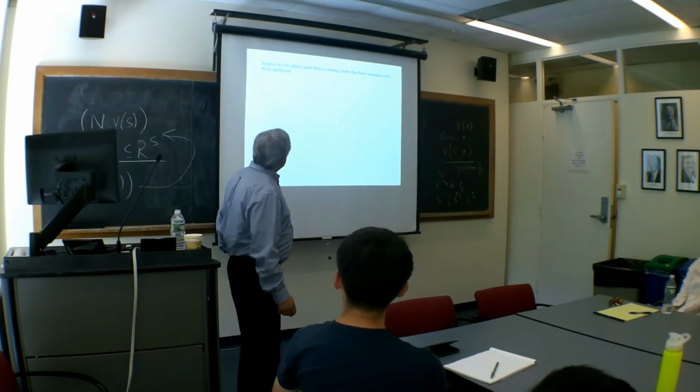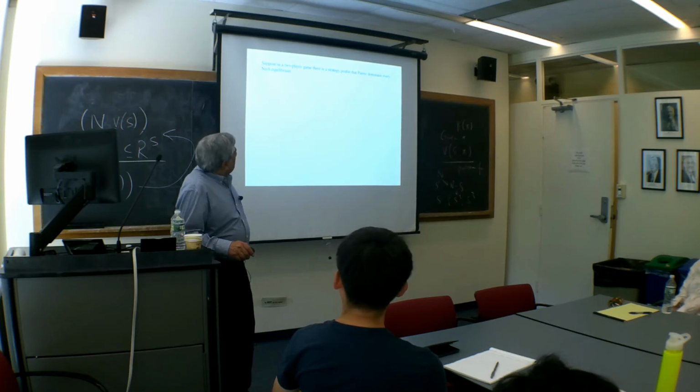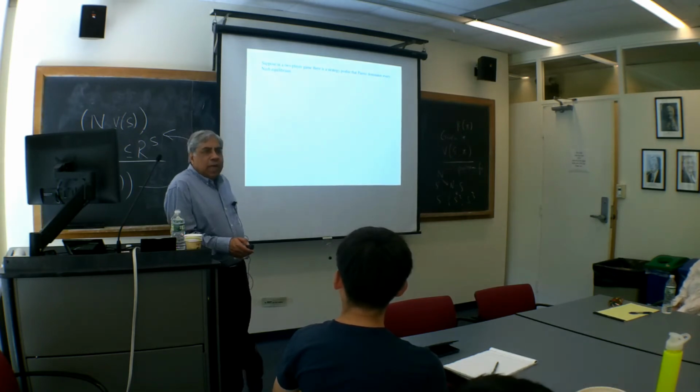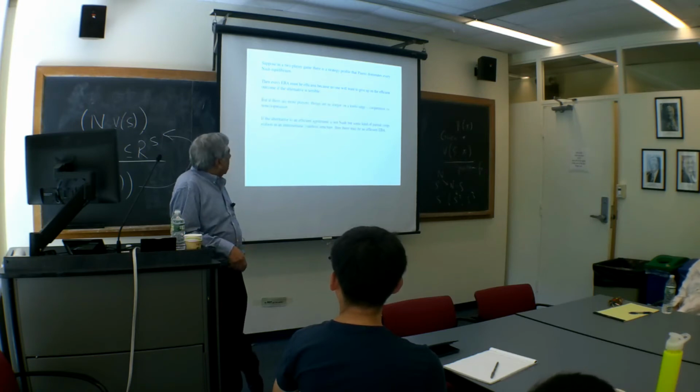I think I've already mentioned this before. If you have a two-player game and there is a strategy profile that Pareto dominates every Nash equilibrium, then obviously there will be an equilibrium binding agreement in which you see the grand coalition, the two of them form together, and you won't see inefficiency. Right? Because the alternative is really bad. There's no reason for anyone to walk away from the efficient outcome.